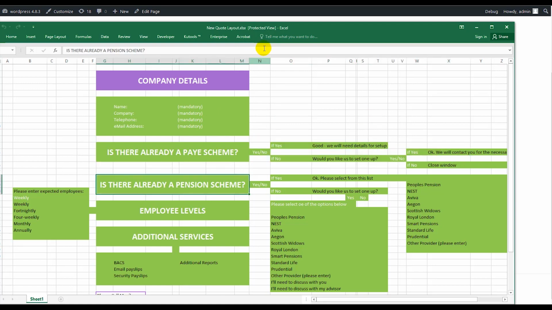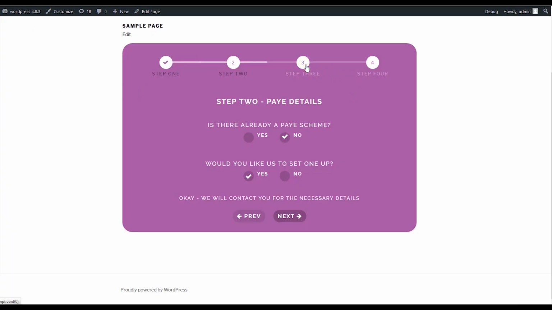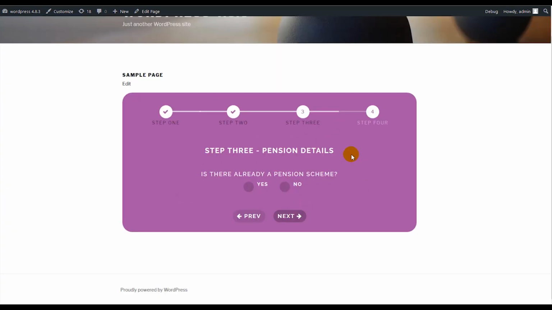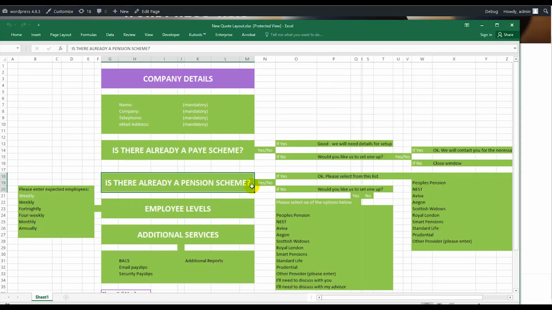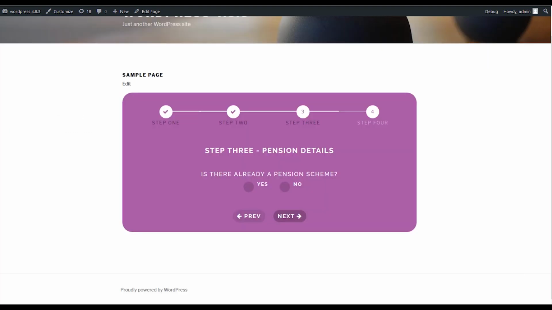Then in the third step, you can see pension detail. Is there already a pension scheme? The same. Is there already a pension scheme? So two options, yes, no. If yes, select from this combo. If no, another question and select this combo. Okay, you can see.